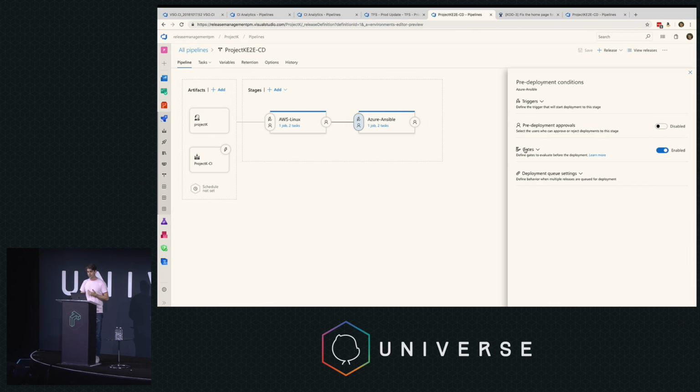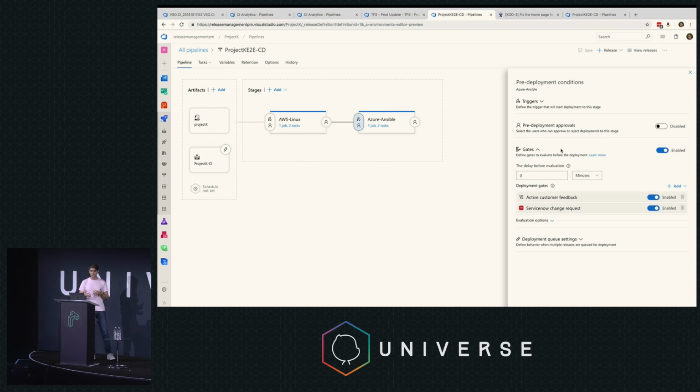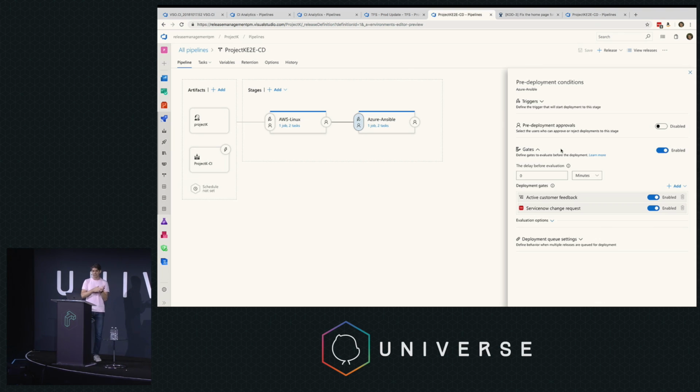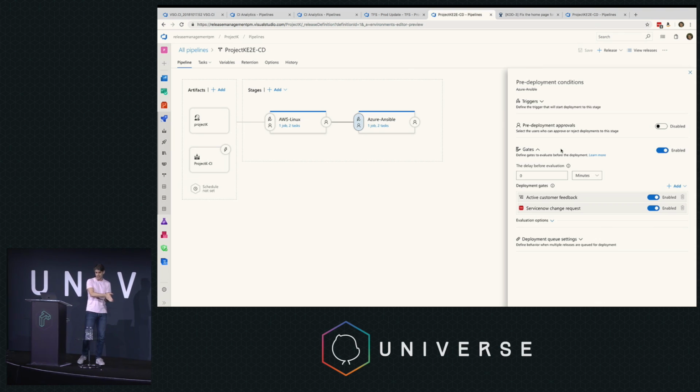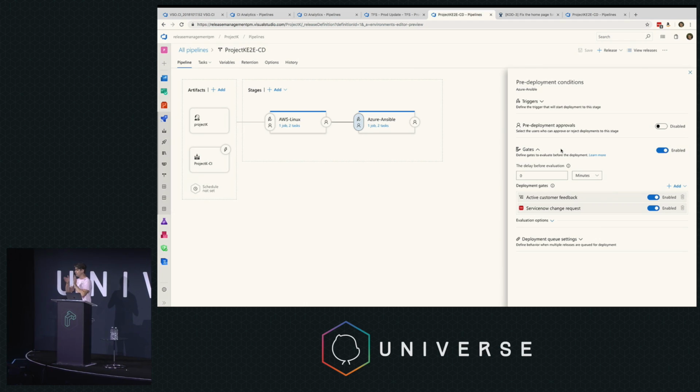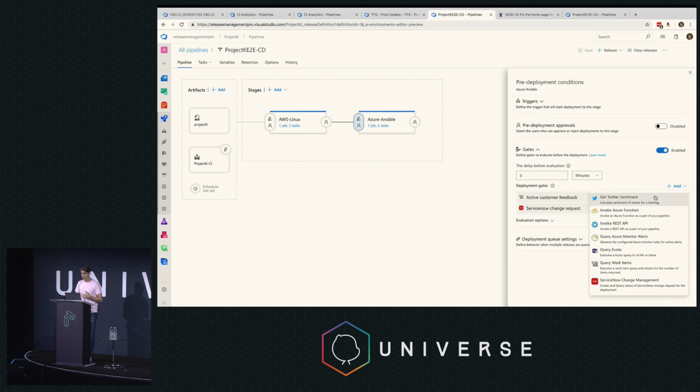One of the other really interesting aspects of this is actually gates as well. So one of the things that I can do is set up a set of gates. So in this case, I've set up ServiceNow. I also have a query that's running to make sure there are no bugs assigned to this release. And those run on certain intervals. And when they're all passed in green, I can say, OK, when everything's green with this gate, and this is an extensible thing that anybody can add to, then we move forward to that next stage. So it, again, allows you to have that control between the different stages of your pipeline. I can go over here, and you can see we have a number of different built-in gates that are right there.